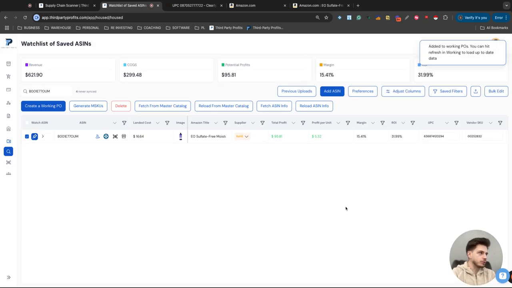So for me personally, what I like to do is funnel the products into a working leads list within the working PO and then make that decision when I'm a lot more granular on the product, right? You can see here that this item was a variation listing. I didn't really calculate the sales too in depth.